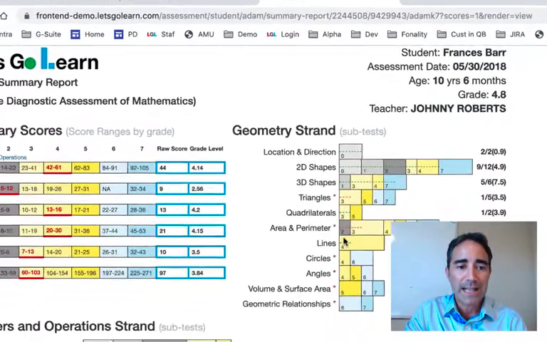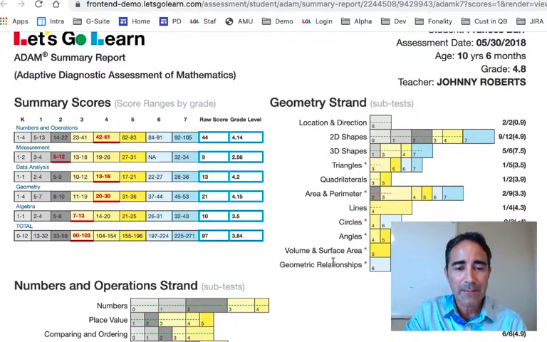So right now we're looking at a summary report for this student, and initially this is just giving us general scores, like where are the students doing in numbers and operations, measurements, data analysis, geometry, algebra, and total. So these are major strands of mathematics. And so it gives you an idea. These scores are grade level scores. So in theory, if the student's on grade level, they're at 4.8, you would want to see approximately a 4.8 score. But a lot of students sometimes will be a little bit below that, especially as you get into upper elementary. Math is very rigorous, so almost nationwide we see that the scores sometimes are a little lower.